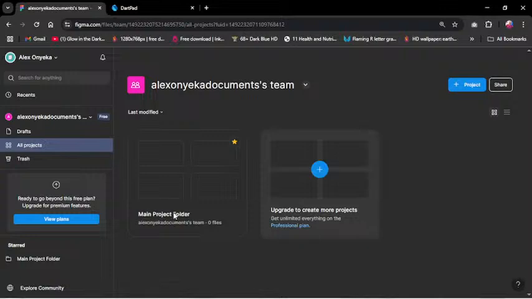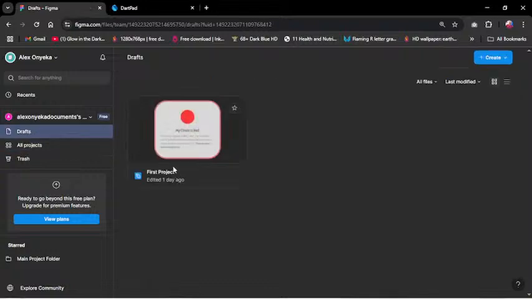I named it main project folder, you can name it whatever you want. Every project that is an official file, you move it here and work on it from here. But if you are still just test running, doing practice, you can leave it on the draft folder. So for now, I'll just leave this one in the draft folder because it is just a practice project.